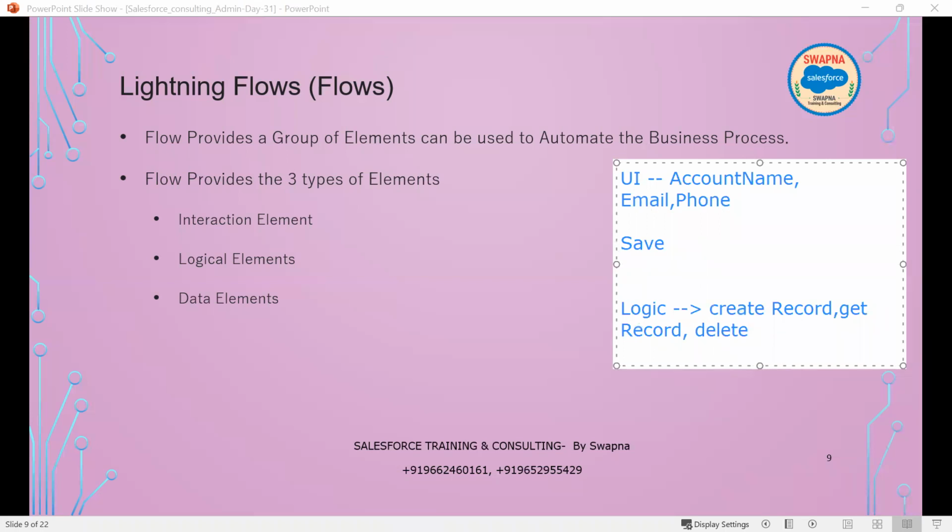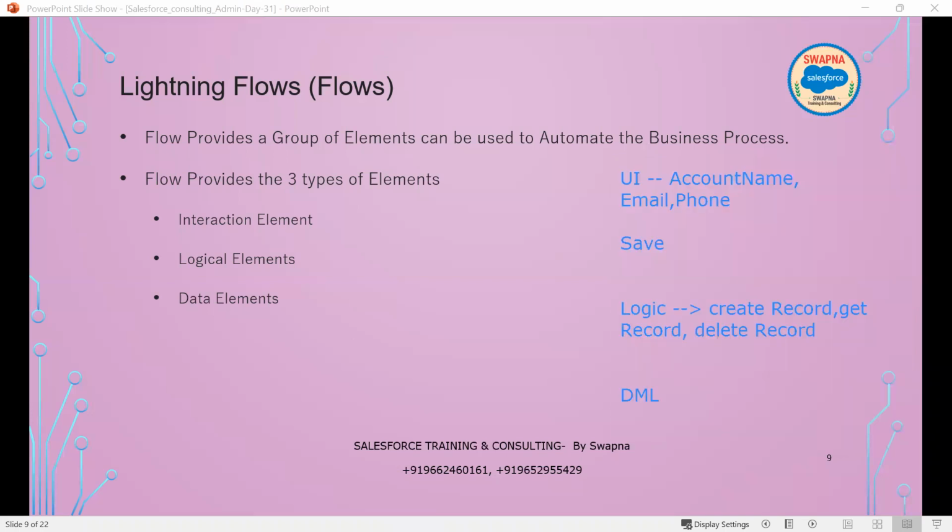I wanted to capture all the data on the UI and perform create record, get record, delete record. These are all the logic that I'm doing. Data elements are basically where finally I'm doing the DML operation.